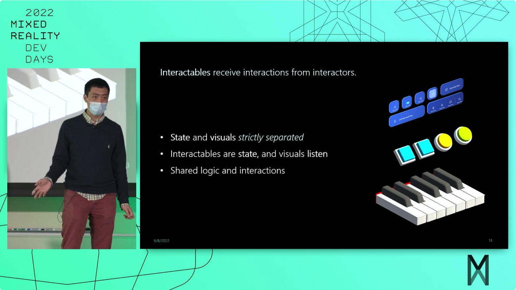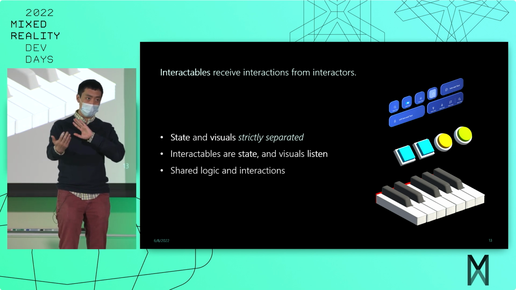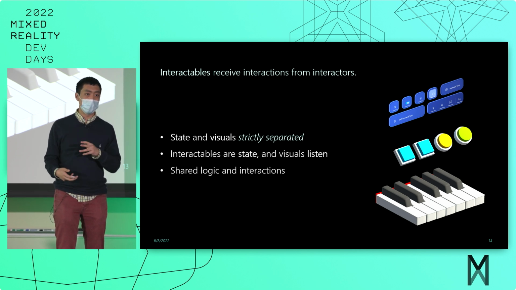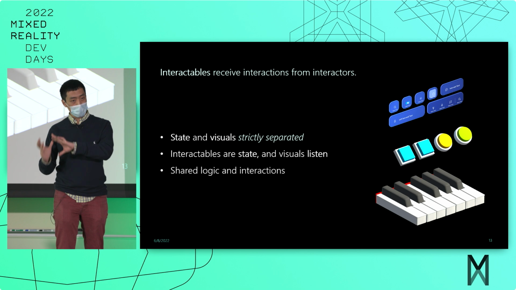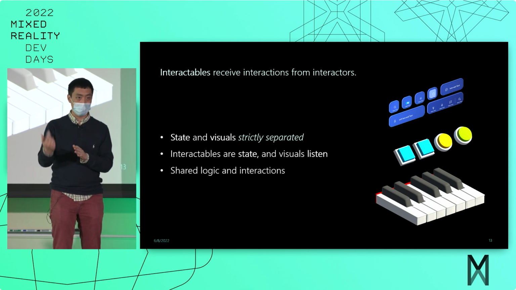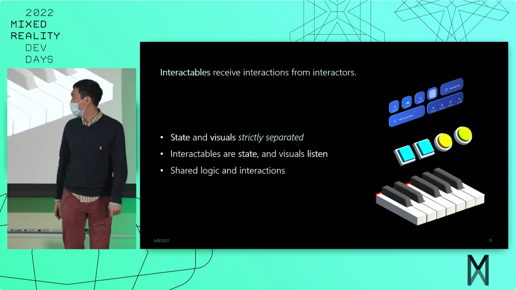They listen to this underlying state of the interactable and will respond accordingly. So when your button is selected, the button will compress. You no longer have to have that implicit worry of, oh, okay, I have to actually press down on this button in order to get the state to switch off. You can switch the state off, and then we're going to have the visual conform to that.